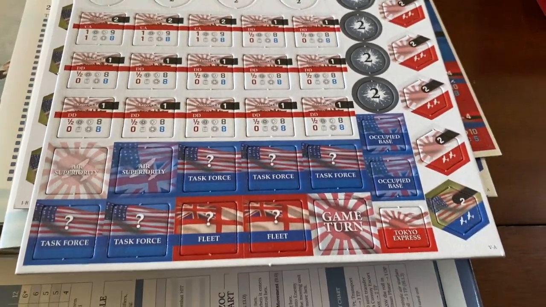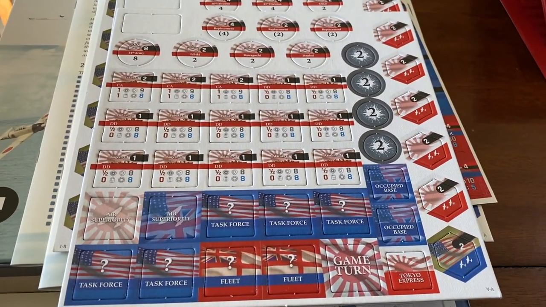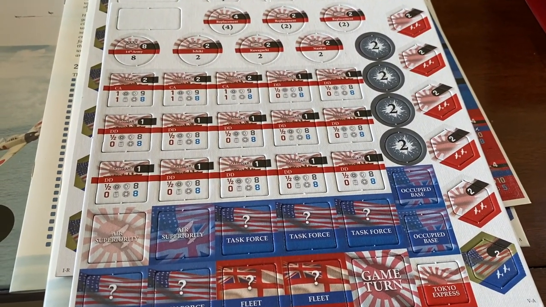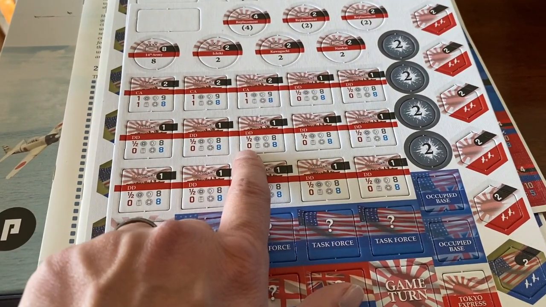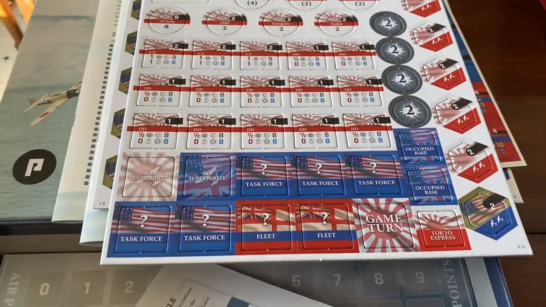Overall, I'm going to have to say this is still an upgrade over the MMP version in terms of the artwork decision. I kind of like the overall way that the ships were depicted, the physical silhouettes were depicted in the MMP, but the way that the data is presented on here, I think is going to make it easier for players and more intuitive for players to play the game.